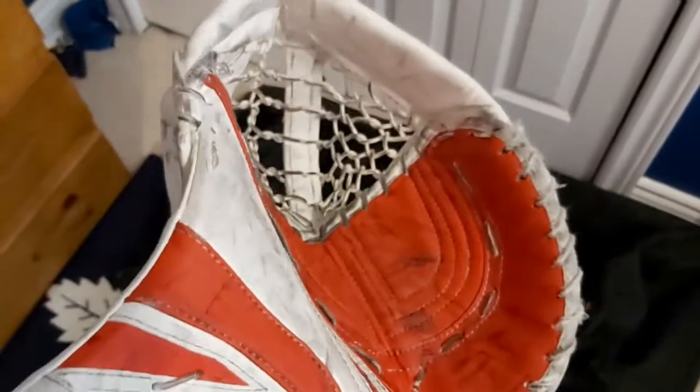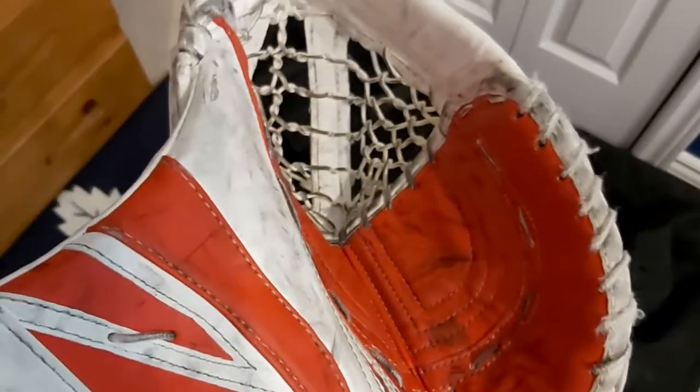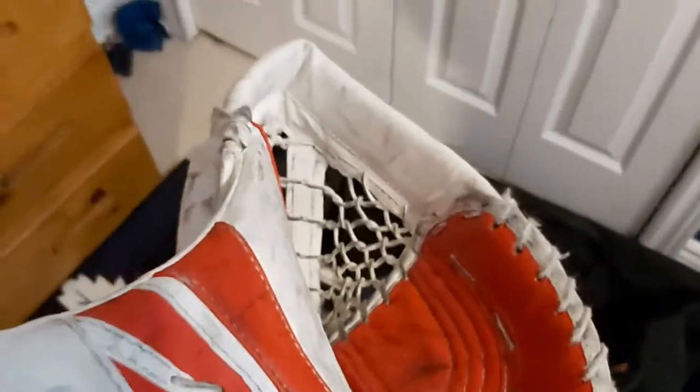Actually, one more thing with this glove, actually a couple more things. I noticed it took a bit to break in, once I got it. But I did do the Keeps 33 method with the water inside, where you pour hot water down in the cuff area, on the inside where you put your hand, and I had to do that 2 times. You'll put it out and just close it under, I don't know, like a weight or something for 24 hours. And it worked after the second time a lot better than the first time. But yeah, just wanted to make a note of that.